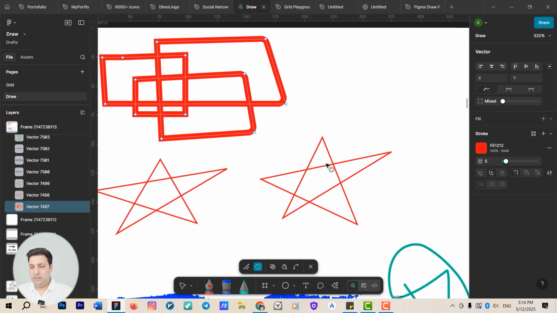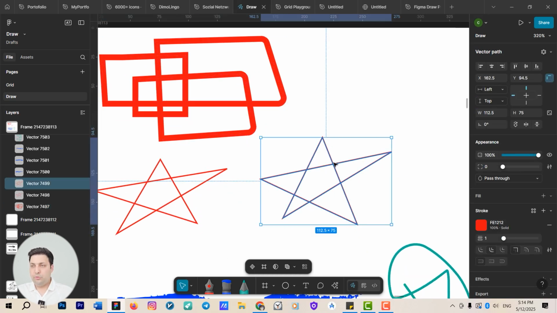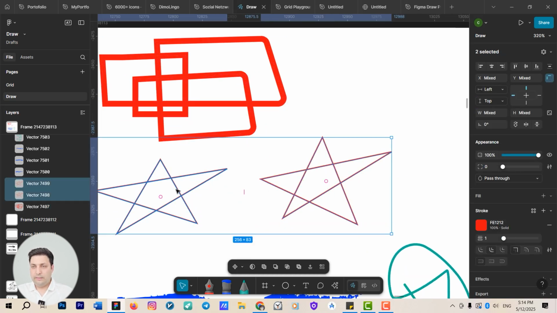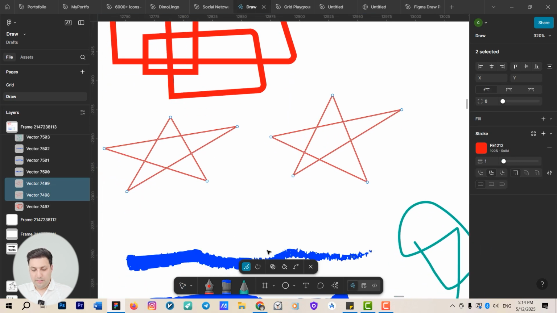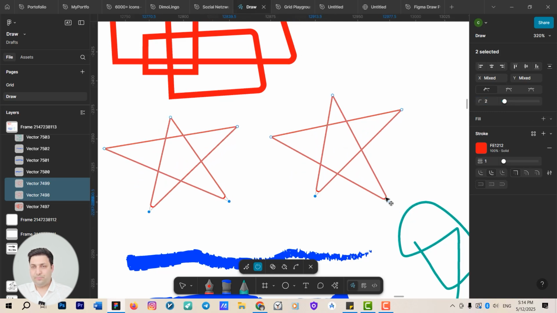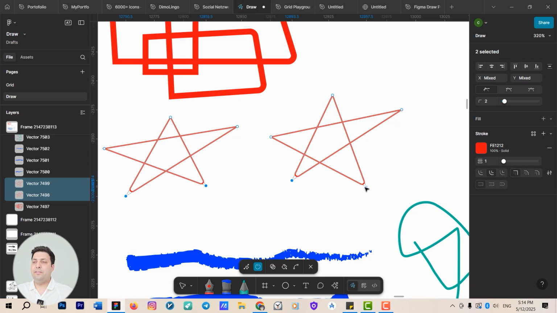Or for example, I choose these 2 stars, then press Enter, then press Q for the lasso. Then I choose these 4 dots here. Then again, for example, the radius. See, or I can stretch it. That's very amazing and very interesting.